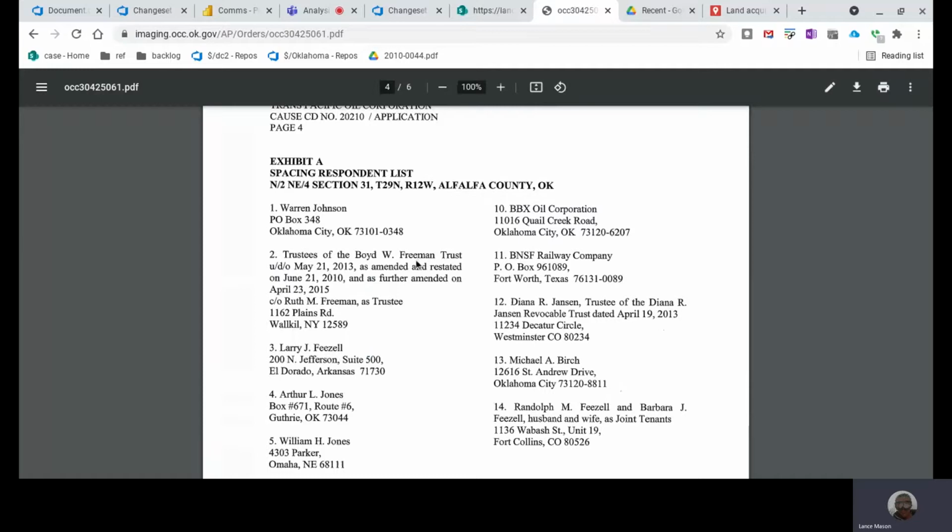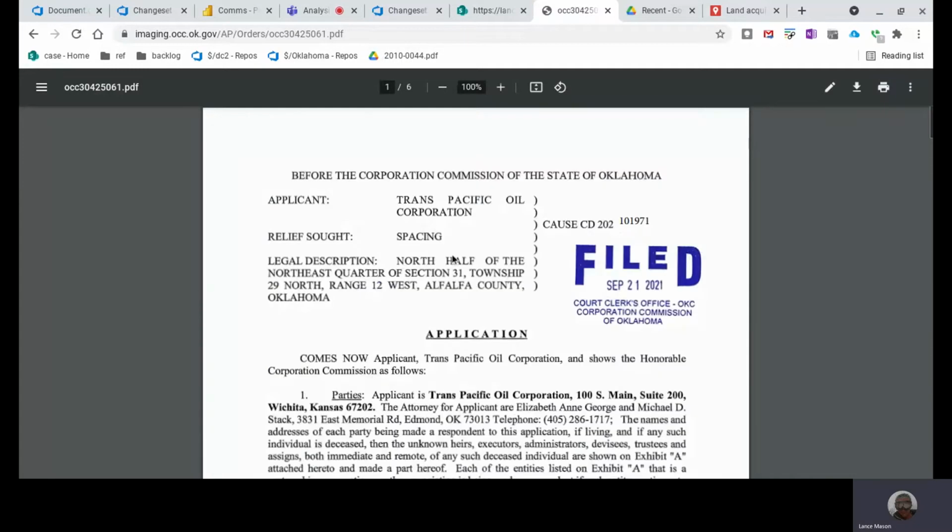Those are all the people with an interest in that square. You can see it right there: the north half of the northeast quarter of section 31, township 29 north, and so on. So that's the list of people, and that's the place that they go to. That's what the program does: it gathers these things up. It can churn through 500,000 of them in a few seconds if you're running it on a Microsoft server. Anyway, that's not a problem.